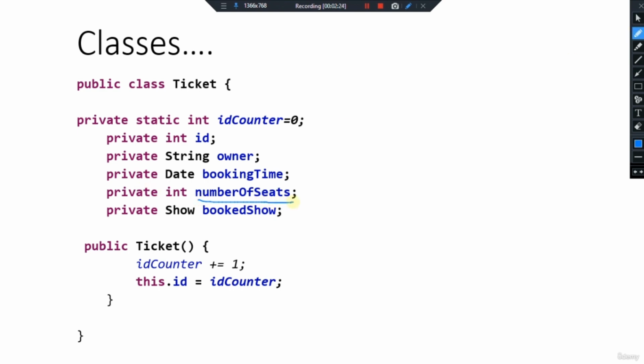It's better if you write seat number. So this is what we have done here. It's a very simple class.